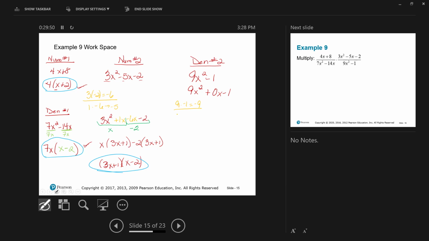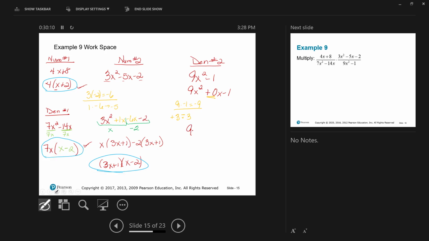I think this one's pretty easy. A 3 and a 3, right? That'll give me 9. But because it's a negative 9, one of these numbers has to be negative, doesn't it? And a positive 3 and a negative 3 adds to 0 in the middle, doesn't it? Okay, so we found it.